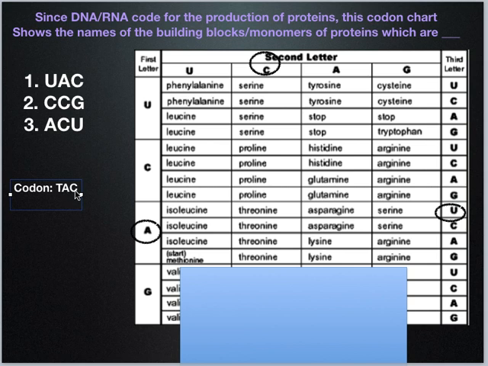Now, here's one where I have the codon, and the EOC likes to do this, is TAC. Do you see a T in this codon chart? No, it is RNA, but they gave you DNA. So what we have to do is we have to transcribe this. We have to take the DNA and turn it into RNA. So the T bonds with what in RNA? Well, it bonds with A, so it's going to be an A. All right. What does an A bond with in RNA? Does it bond with a T or a U? Okay. It bonds with a U.